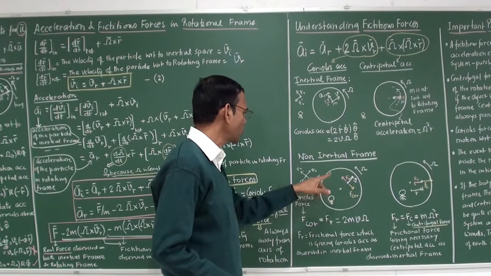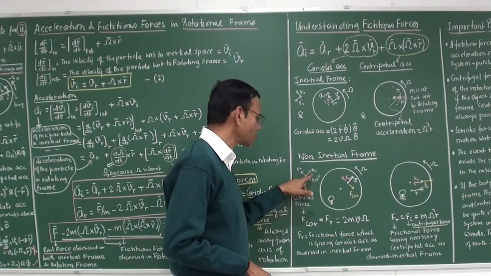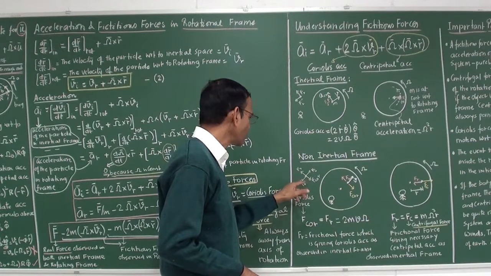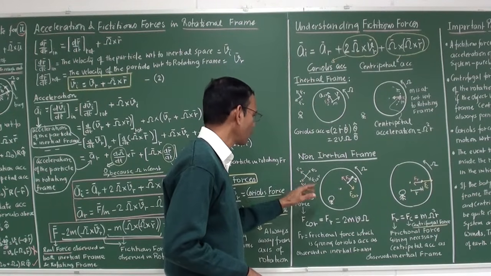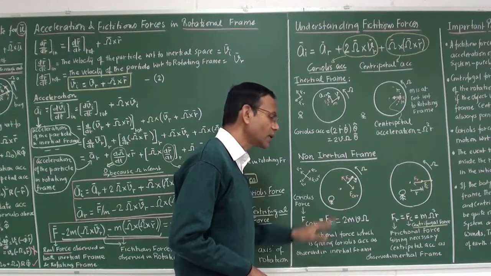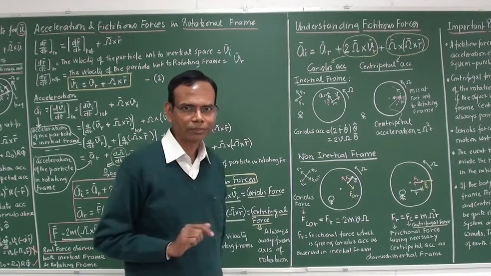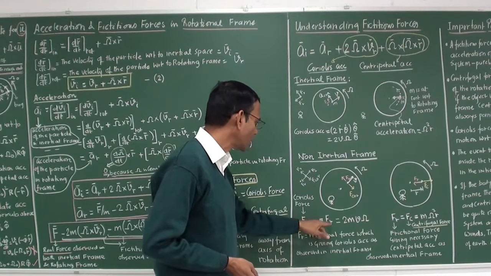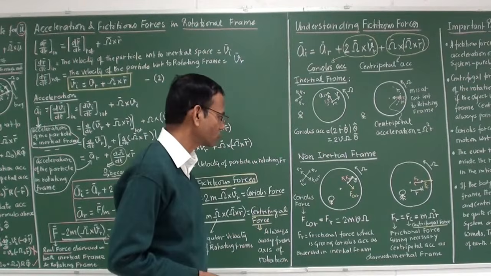Fr is a frictional force giving rise to the centripetal acceleration. The negative of that is Fc, which is your centrifugal force cancelling this. So all the forces are cancelling each other, this cancelling this, this cancelling this. So the man or the body over here is in equilibrium and it is moving with a constant velocity v. Okay. So F Coriolis is 2m v omega. Fc is equal to m omega square r, the centrifugal force. Okay.